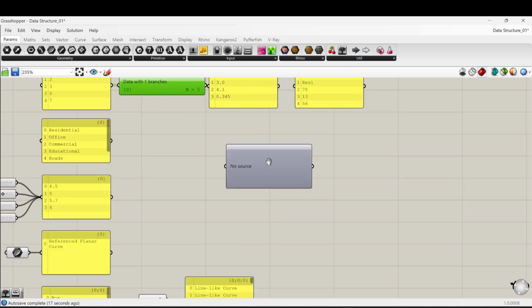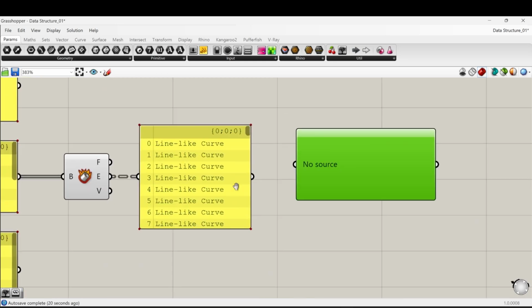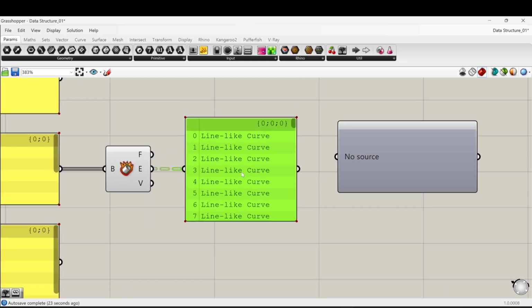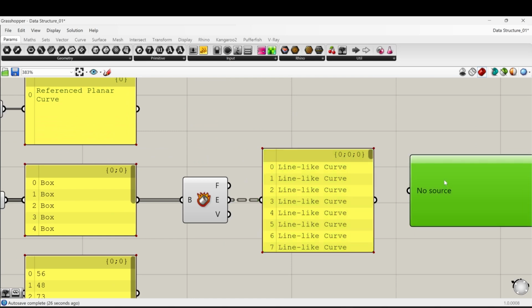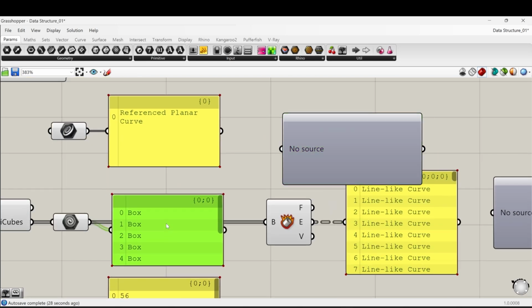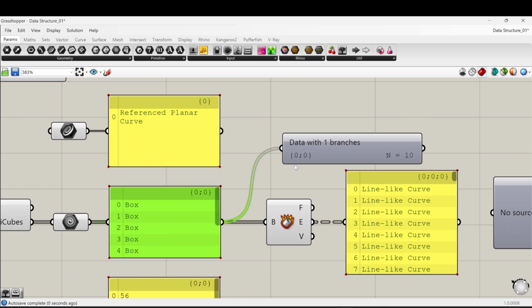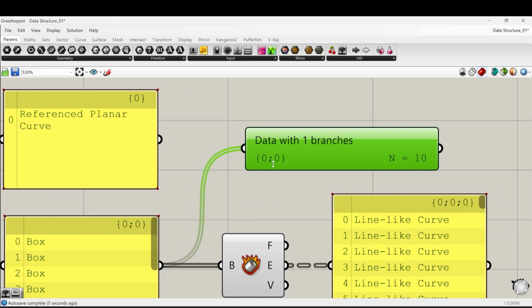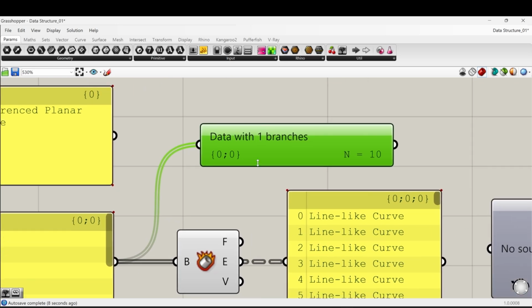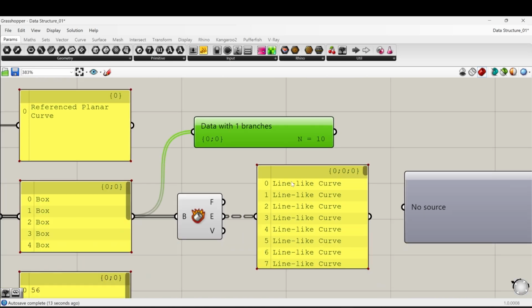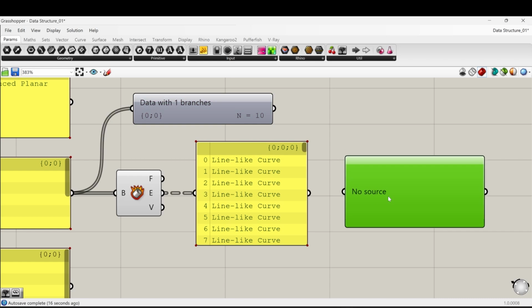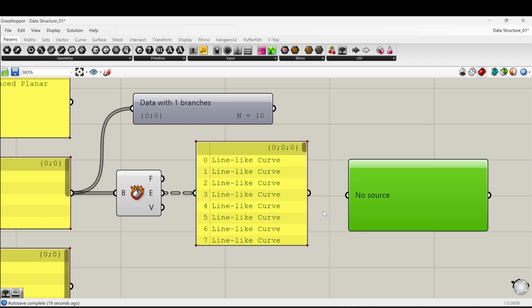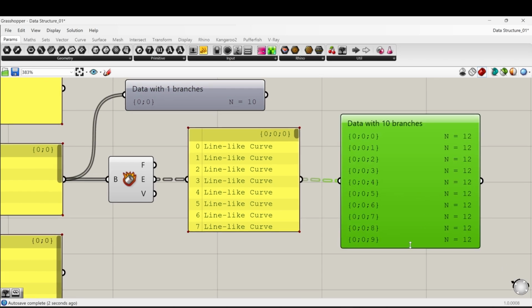So let's get another Param Viewer, and let's take a look at this branch of data that we have in here. At the beginning, this one has one branch of data sitting on the second level, and it has 10 indices starting from 0 all the way to 9. So to finish this part, let's focus on this one also, and then look at this. That's the beauty of that.